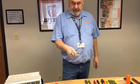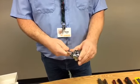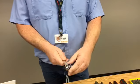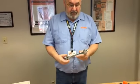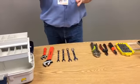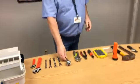One of my favorite tools is the dog. This happens to be a Craftsman dog, and it's got various sizes to grab onto nuts and bolts, from big ones to small ones to everything in between. Real handy to get into areas that are awkward. And if you drop something, there's a magnet on it, it'll pick it up. I mean, it picked up this big vice grips pretty easily, so very, very handy tool. With this, you can almost cut back on either your open-end wrenches or your crescents, but I like to keep them anyway. But the dog, that's what this is called, by Craftsman, very good.